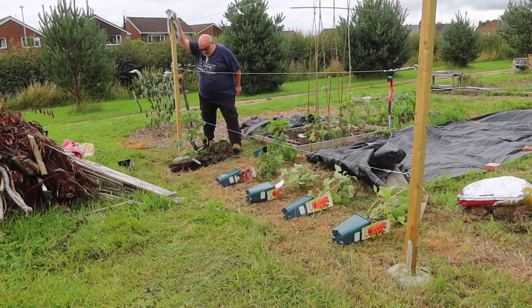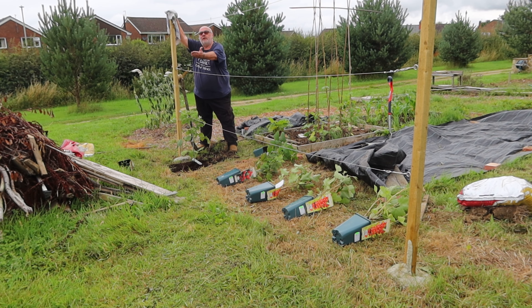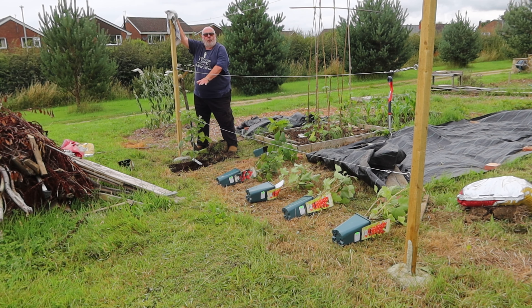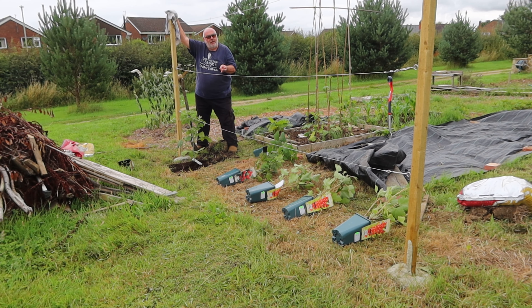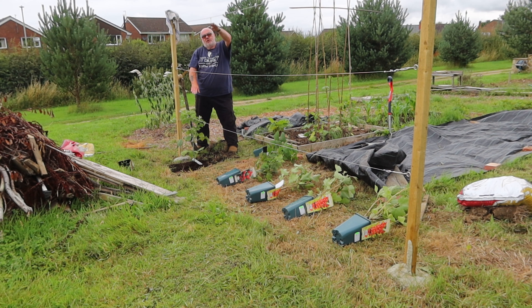Here we are then - tying in my first ever raspberry, I've never done this before. The Suganas are a two-timer - they grow like a summer raspberry and you tie them up, but when they've fruited you cut them back to the wood that hasn't fruited. You prune them back to two, three, four or five stems - take out the weakest, the dead ones, diseased ones, the thinnest and thickest - and leave the medium ones. Those will fruit next year like autumn raspberries, while the new ones from the base come up again like summer raspberries. So you get fruit in June, July and August every year.